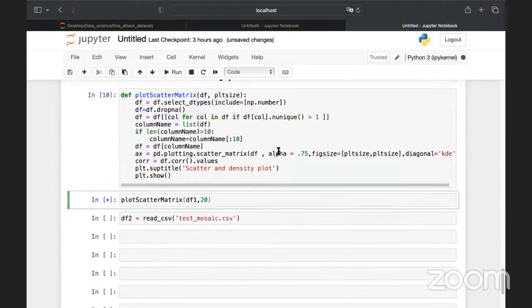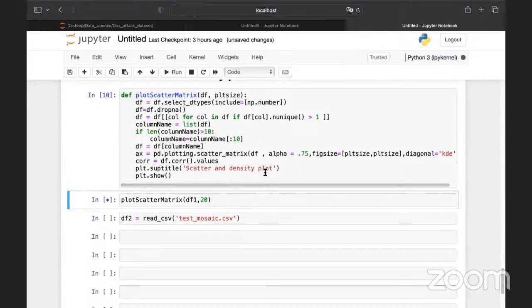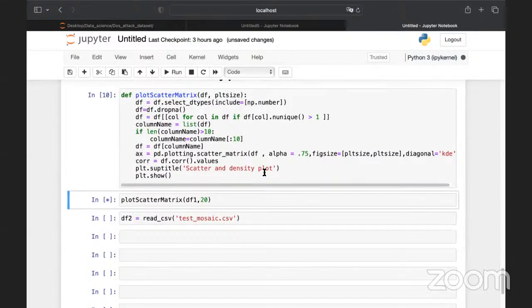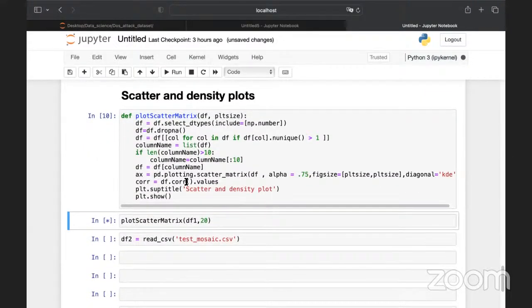Okay, and also I can skip it because time is already passing.